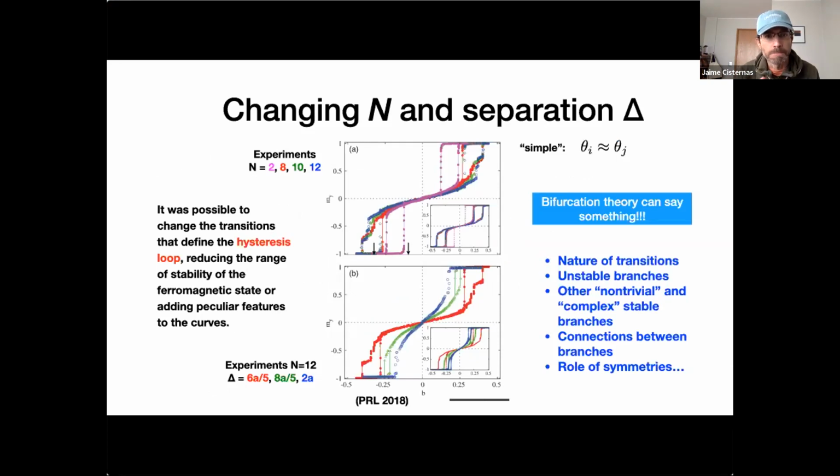Here in this plot, I'm showing many experiments using different numbers of magnets in a similar configuration, always in this linear array. And there are all these features that we want to understand. We think that bifurcation theory can say something about the nature of these transitions, about the existence of unstable branches. In experiments, we only see what is stable. But what about the unstable solutions? Do they have any meaning? Do they have any relevance? And what about non-trivial or complex configurations?